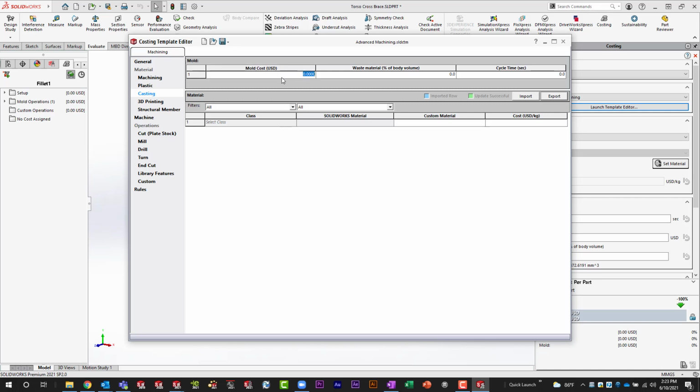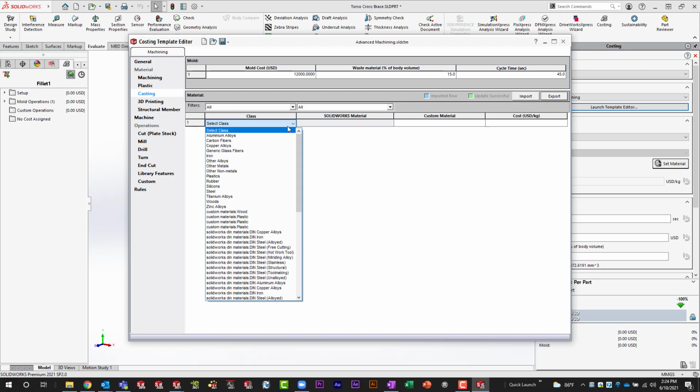So if we input a few things, we're just going to say mold cost. I'm going to say $12,000. I'm not sure if that's a high number or not. It sounds actually kind of low to me. And even 15% if I said this for material waste. Now cycle times, this is again specific to your type of machine, so we're just going to put this particular machine in as a 45-second cycle time.